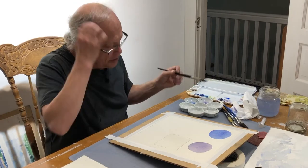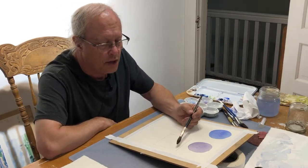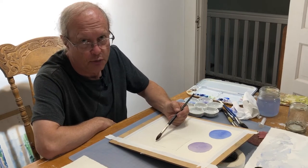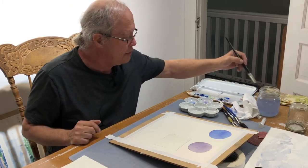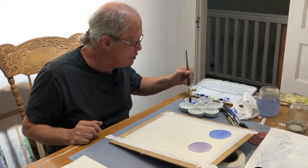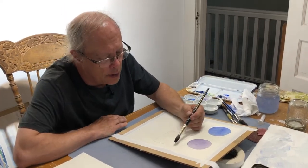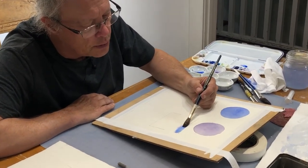So I'm going to do this with ultramarine blue, but what's going to happen is it's going to start out brighter, and hopefully it's going to end up very pale at the bottom. So that means that I want to take the blue and make it really intense, and I want to lay that across the top.